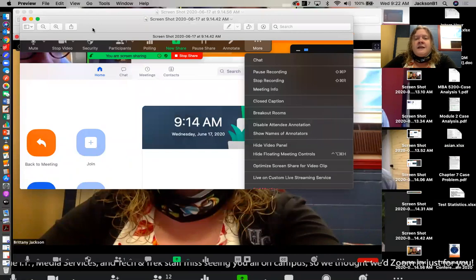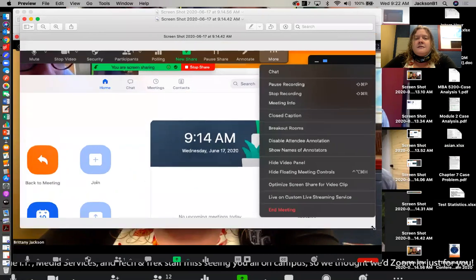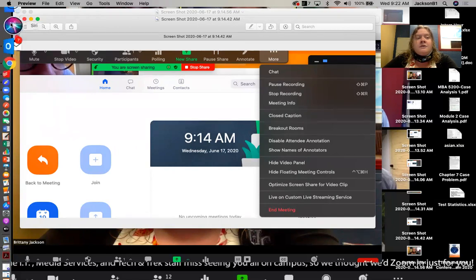And then when you're ready to stop recording, you can pull down that More button again. So let me get it up here. So this More button right here. And you can choose Stop Recording. You can also click on this little dot right here and choose Stop Recording. Or you can click Stop Share, which will stop sharing your screen but not stop recording, which is what I did. So I hit Stop Share in this case. I would recommend probably going Stop Recording, but it's up to you whether or not you want them to see you for a moment or two after you finish your presentation in whatever format you had on your computer.